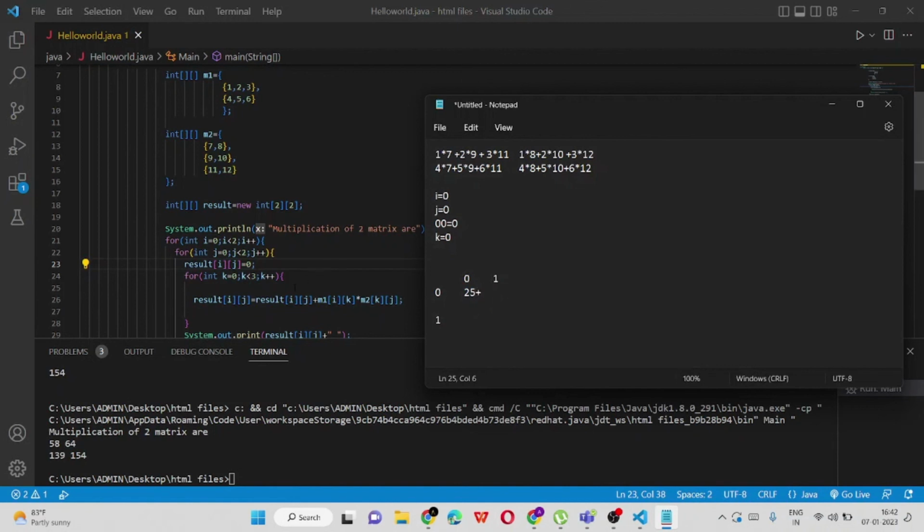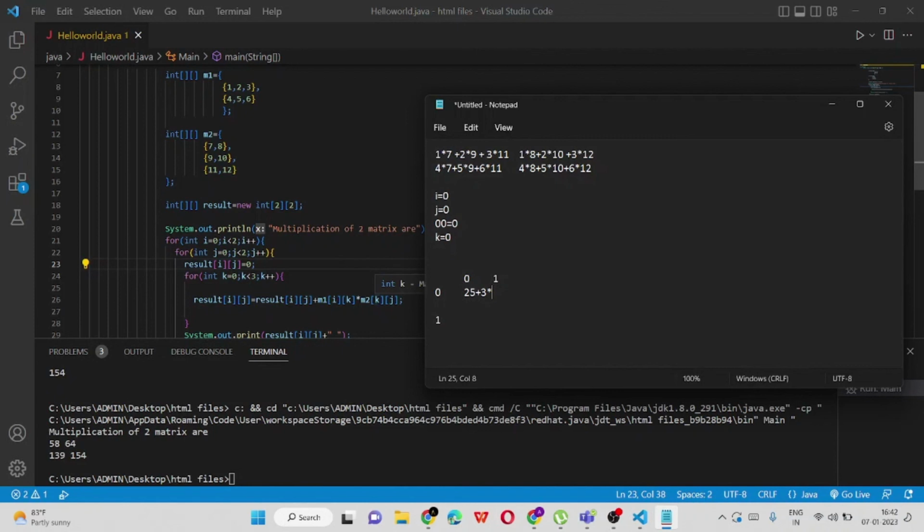value increases to 2. Next it becomes 2. So m1 first array, row is 0, row remains same, but k value is moved to the next position. At the column position k value is 2, so it will be 0, first, 2, so it will pick 3. Okay, 3, right? 3 cross, its second array, k value is moved, we are taking k at the row position, right?